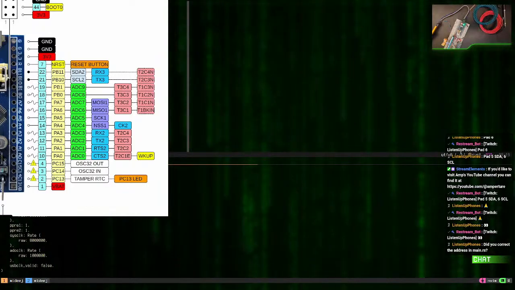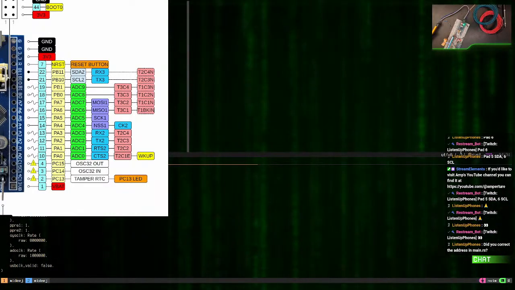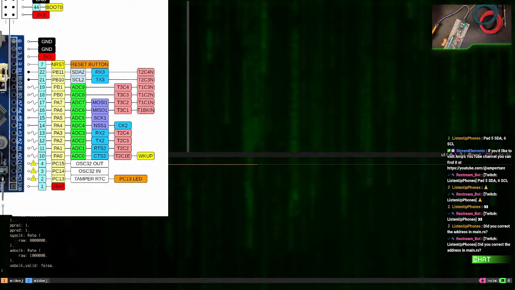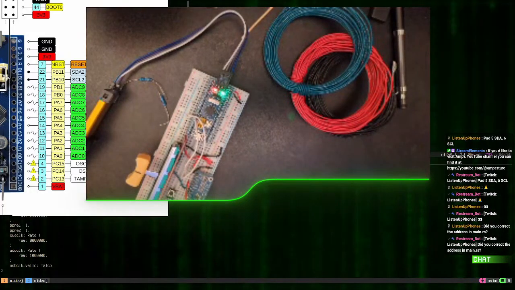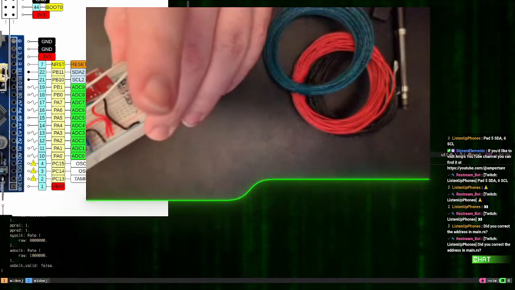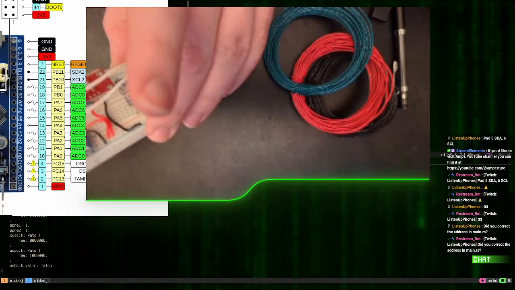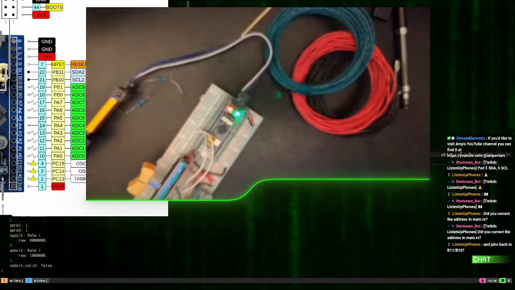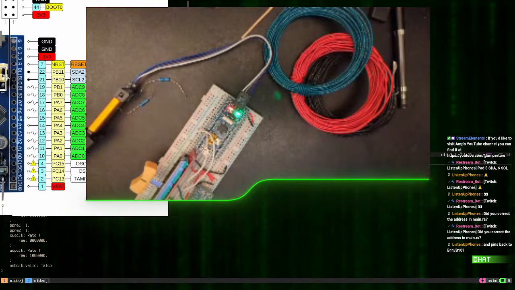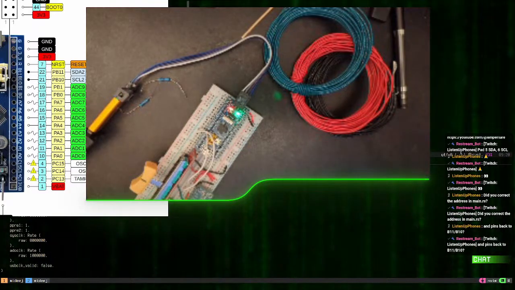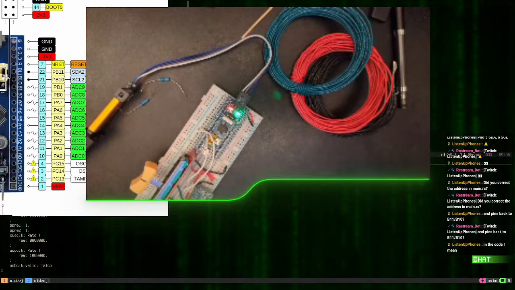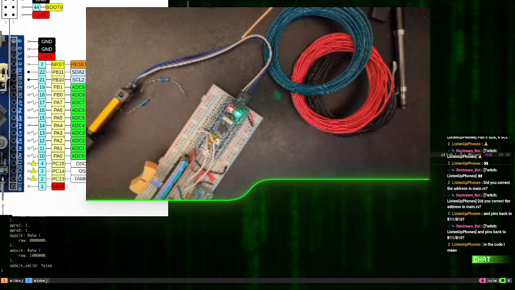Did you correct the address? Am I on ground? I should be on ground. Double checking. Let's go to big cam. Yes, address is on ground, and the pins are back to B11 and B10. So our println, measurement, in the code.